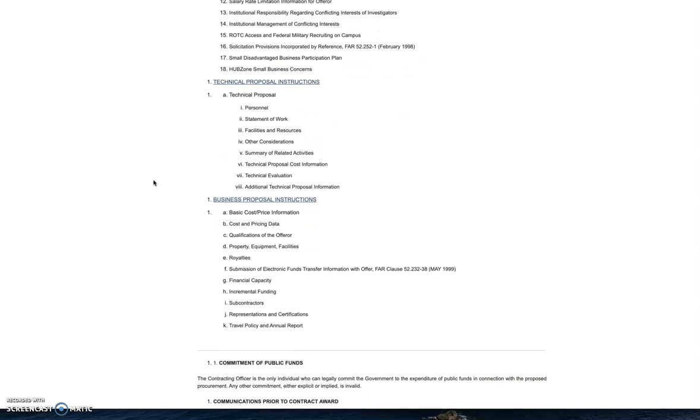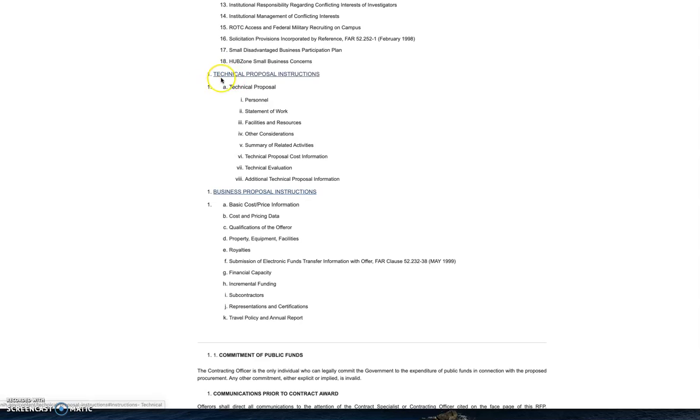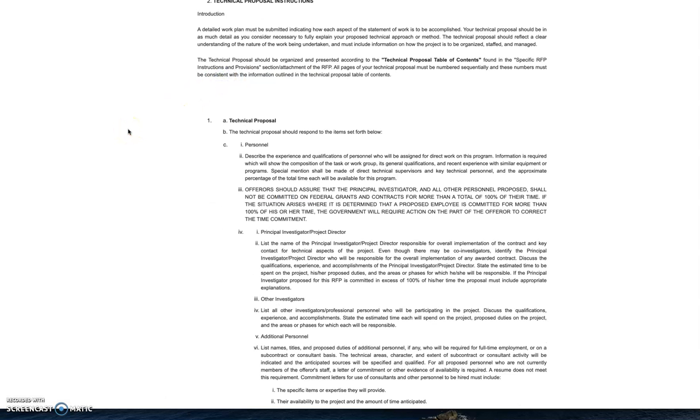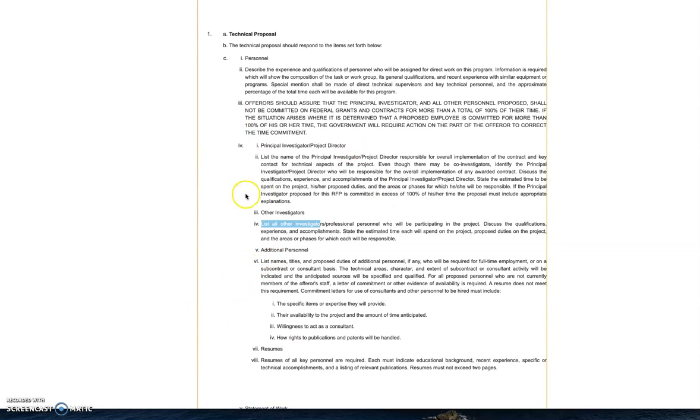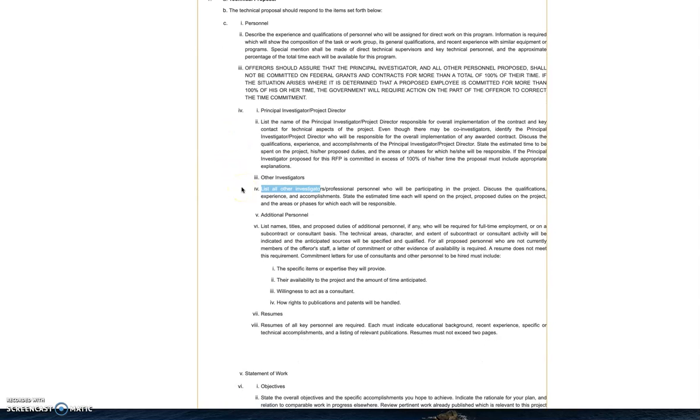And if we take a look through what's here, I'm going to click on this link that takes us to the instructions for what the proposal needs to actually look like. Like in other ones, we have to name who's going to be in it, the personnel, and here we have again those verbs. So describe the experience and qualifications of the people who are going to be in it. List the name of the principal, etc. List other things. List, and so in this section, we would include. There's going to be lots of lists. There's naming. There's inclusion of information that shows these people are qualified, and so on. In fact, there's even a section here that says resumes have to be included for the folks that are going to be working on this stuff.